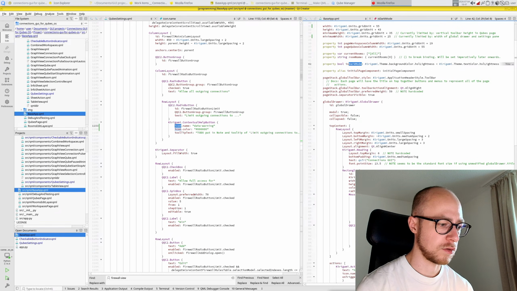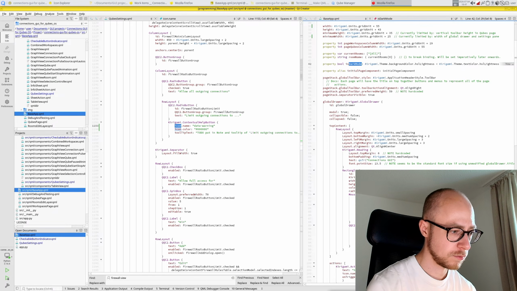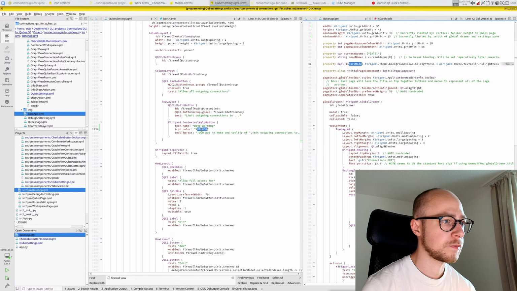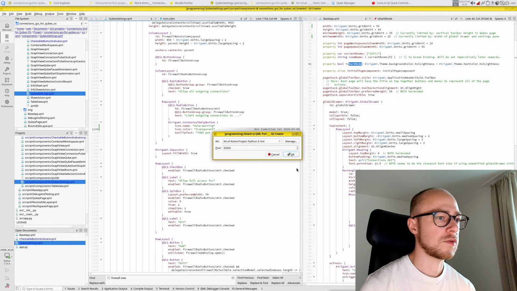Let's have a look at that in the docs. I can color. Do some debugging.